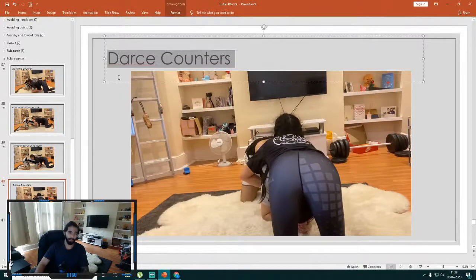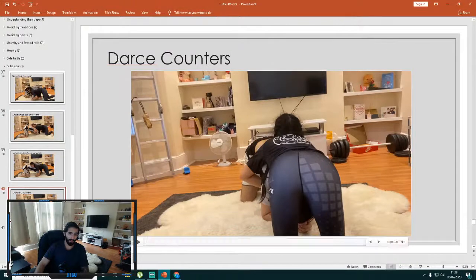And that's our DAS counter. Only from turtle sort of position. This technique takes a little bit of getting used to, but it's very good.